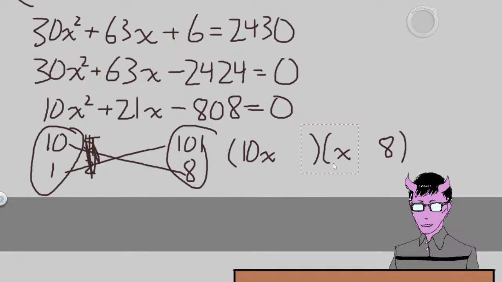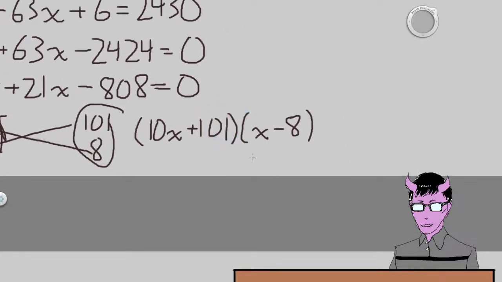Let me give it a little bit more space. Let's just make sure those signs match up. The two signs are different, and the larger of the two magnitudes is positive. So this is the larger of the two. Smaller of the two. Okay, so we have two answers. We have x is equal to negative 101 over 10. And then we have positive 8 as our answer candidates.